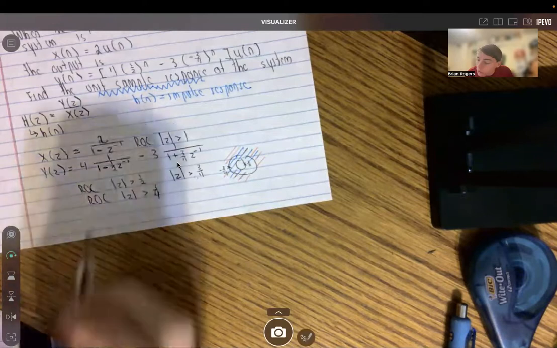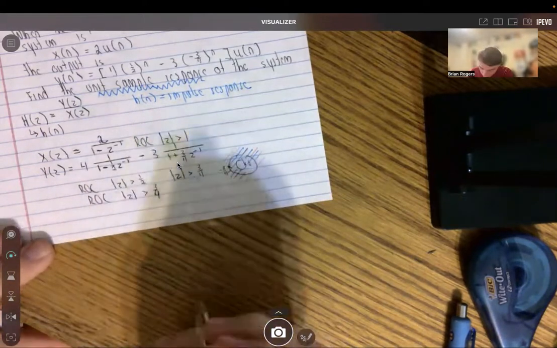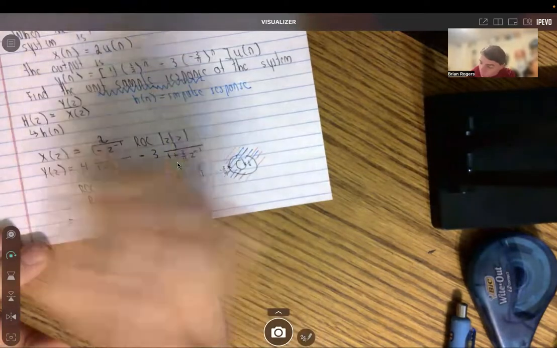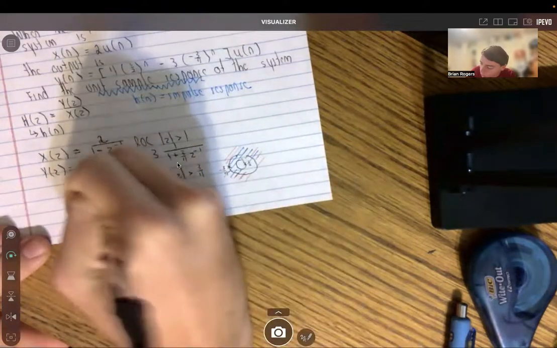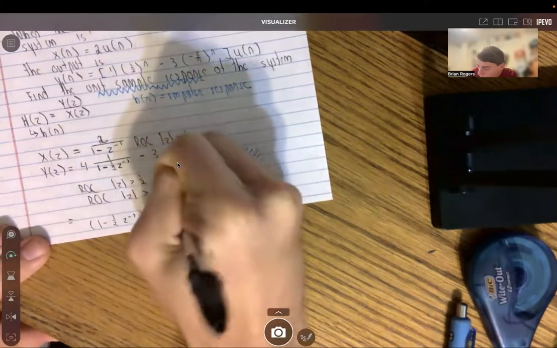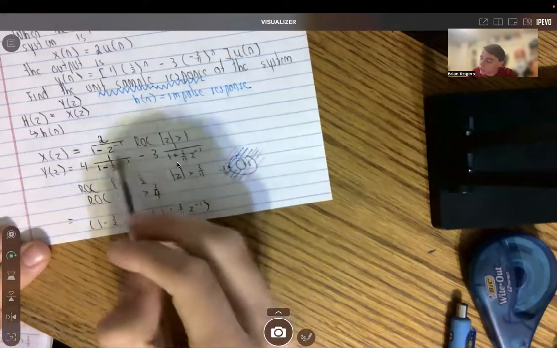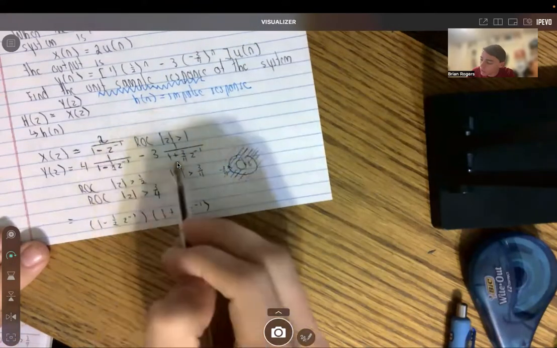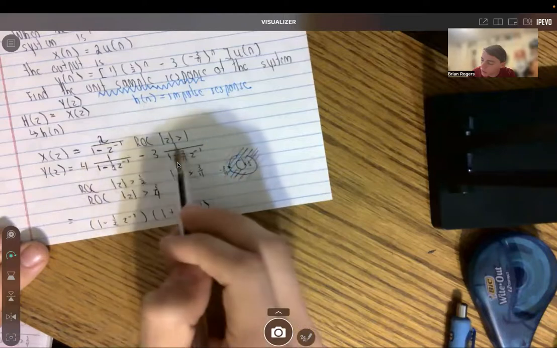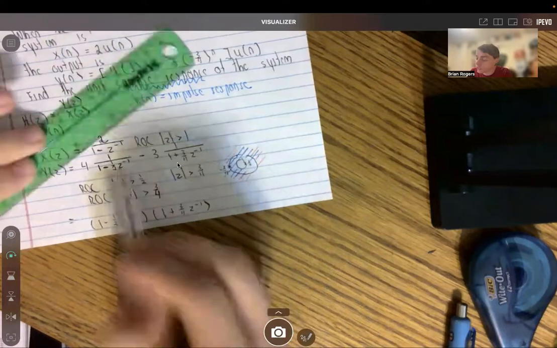Now, when we solve for Y(z), in order to get that common denominator and make the math a little easier, what you're going to notice is in your denominator, you're going to have (1 - 1/2 z^-1) multiplied by (1 + 3/4 z^-1). That must mean in order to get a common denominator, make sure you multiply the numerator here by this part, and multiply the numerator here by the fraction in the denominator down here.